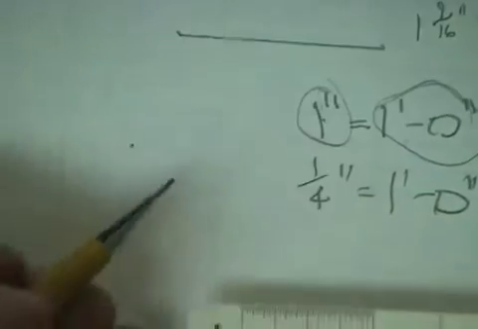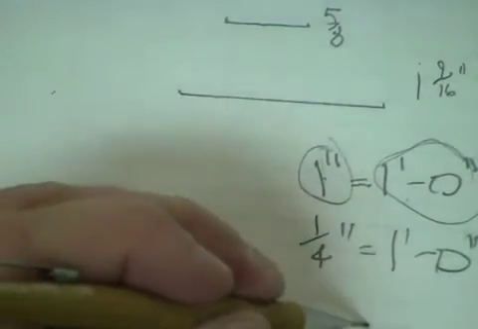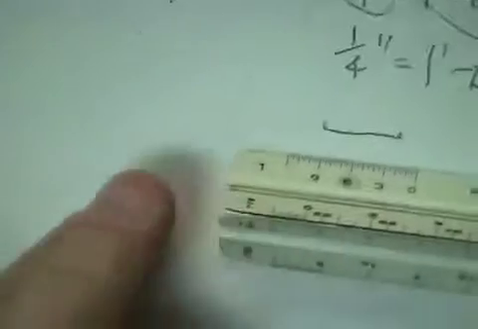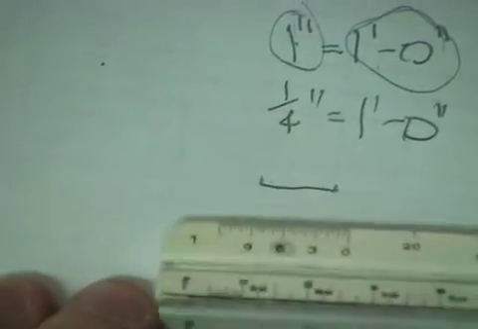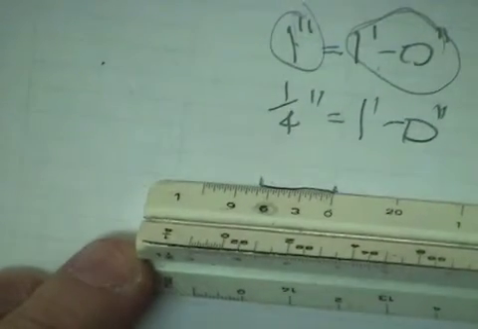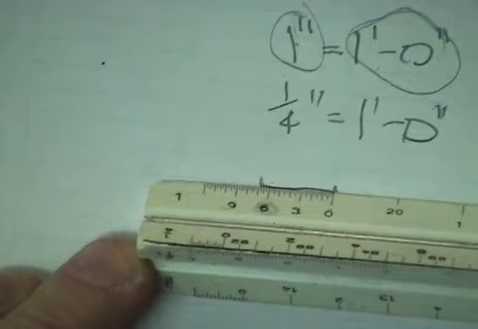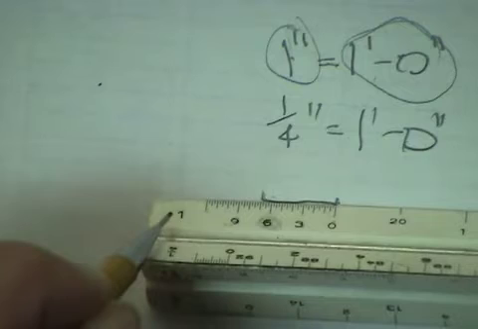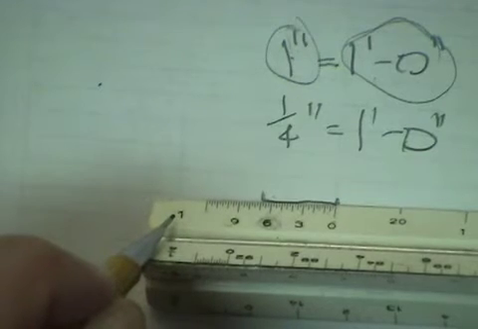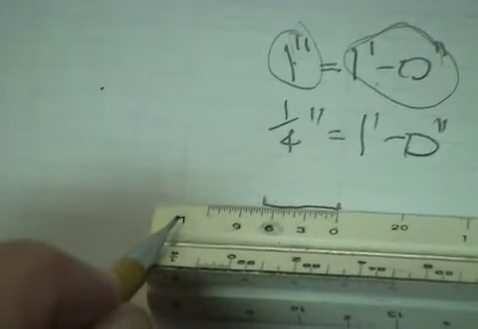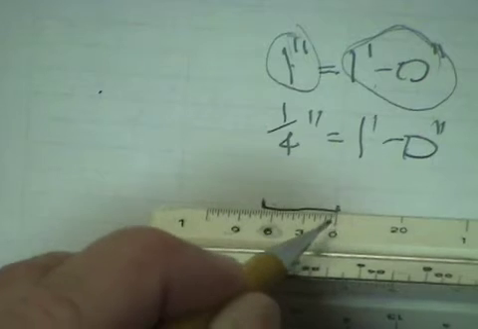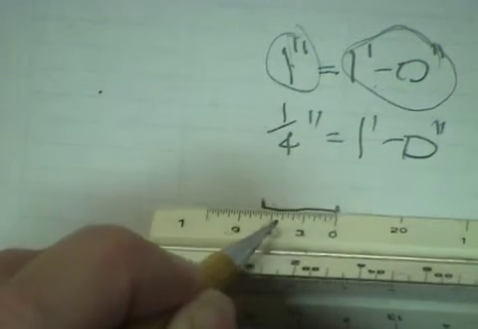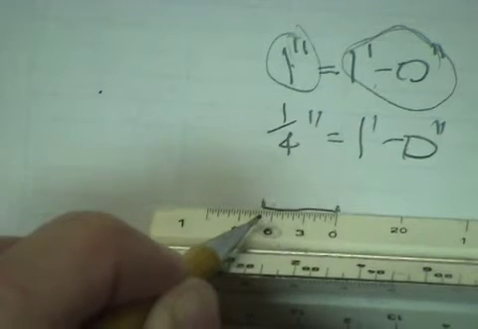Okay? So if I draw a line now, a certain distance, and I use the same thing. I take my scale and one end, I put the 0 on. And I read across. So how long is this line at 1 inch scale? 7 inches is the right answer. So 1, 2, 3, 4, 5, 6, 7.